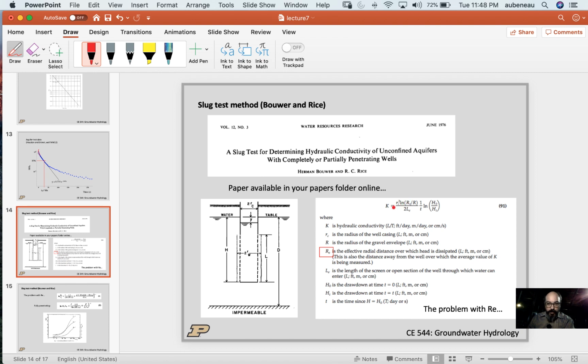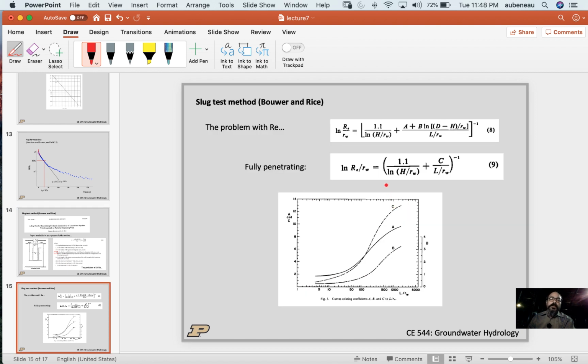Now, these are resolved here. Basically, these two equations allow you to calculate this term, the natural log of the effective radius over the well radius, which is that kind of weird number that we can't really measure directly. But if you plug into these equations, you can see that all those constants are known: the length of the screen, the radius of the well, D is the stable water level, H is the distance between the bottom of the screen and so on. So all those things you know, and what you don't know here are those weird constants. So now you have an A and a B that we don't know about.